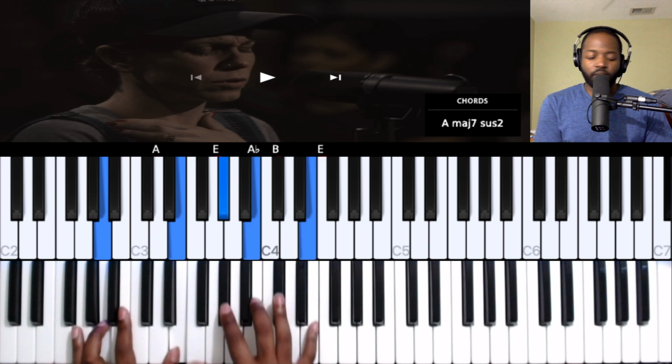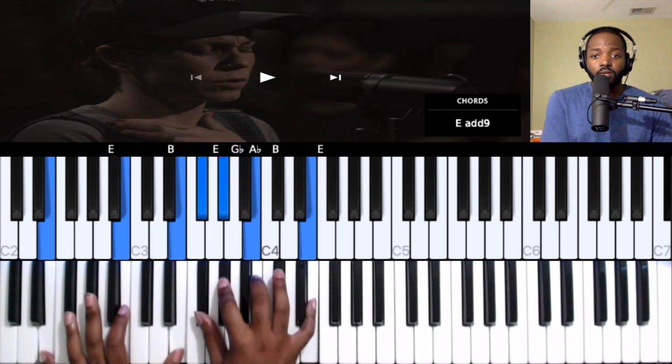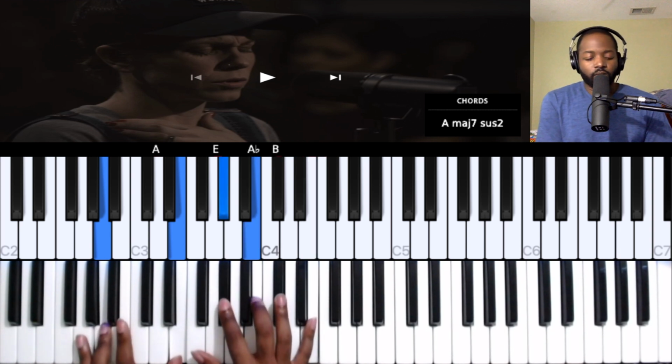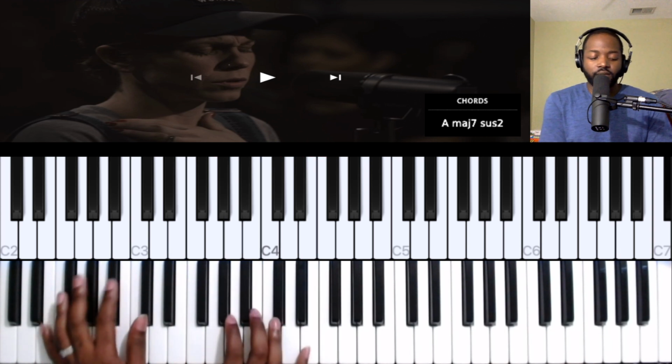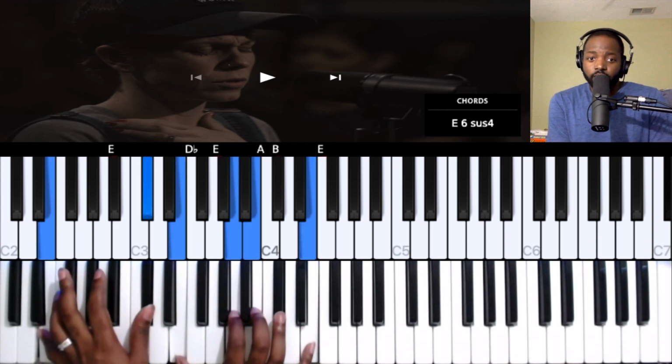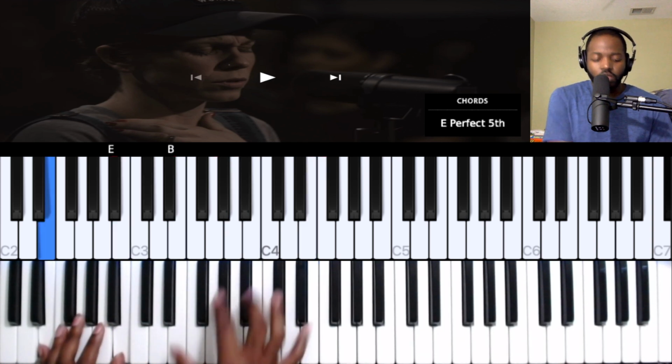I'm just kind of keeping my right hand the same and changing my bass note. And then he kind of does a pivot here.